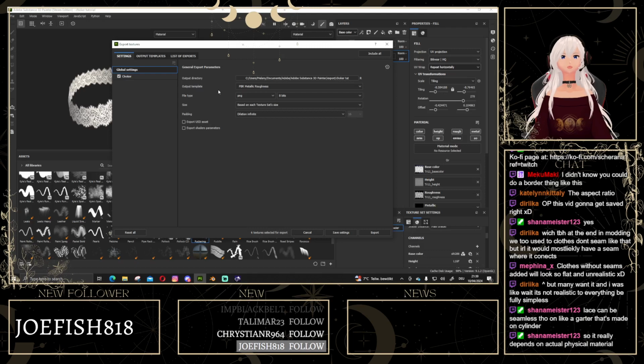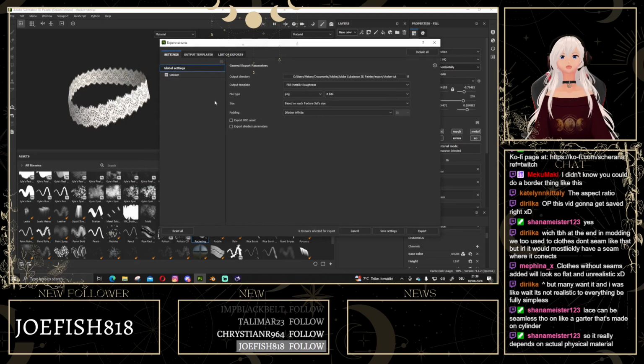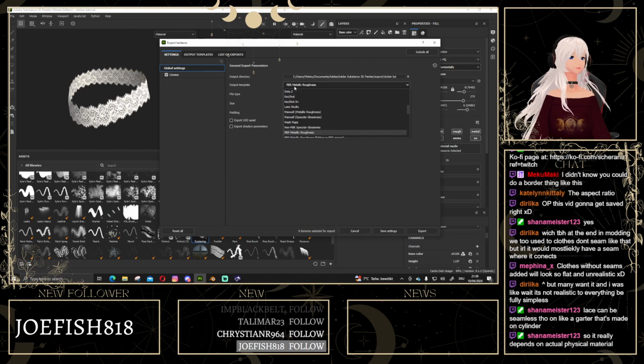And now the only thing you need to keep in mind is what you want to export this as. I know that for Final Fantasy, for example, there's a very specific shelf. You can find it on the Dark Moon Realm server where I have added it to the post. Otherwise, in most cases, you will do very well with PBR metallic roughness.